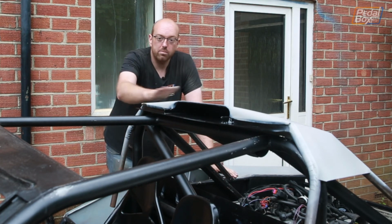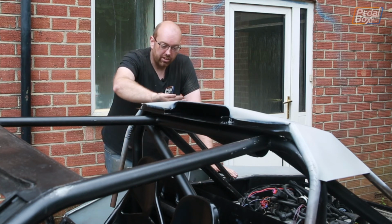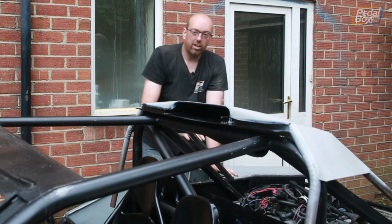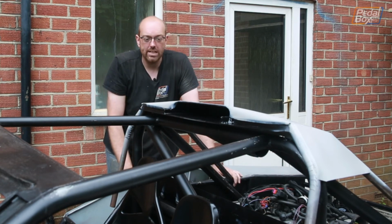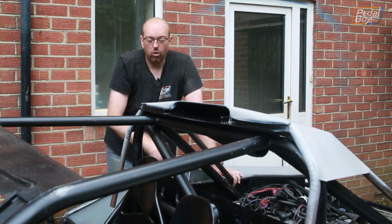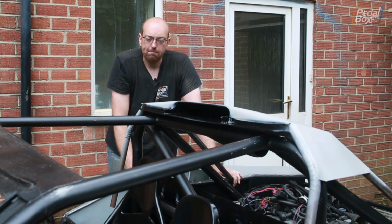Now, this body line that comes down here isn't the final one that we're going to have. This body line isn't going to drop off down the back of the car. It's actually going to continue down along a much lower sloped deck, which is going to come across the back. And this should all be made out of aluminium, which will keep the weight down, because this has turned out quite heavy with it being basically all steel in order to be practical to make.